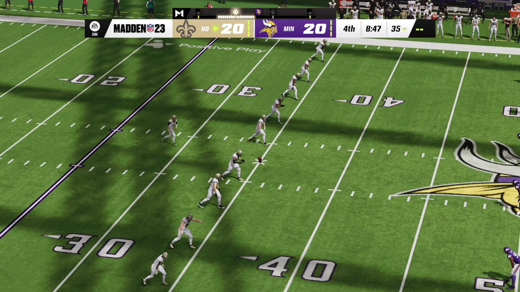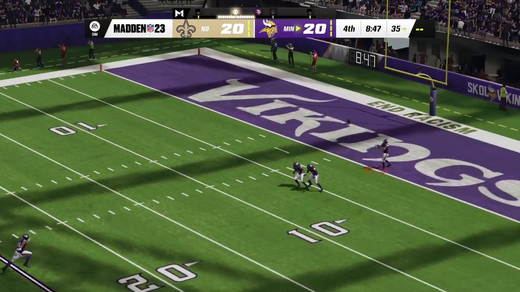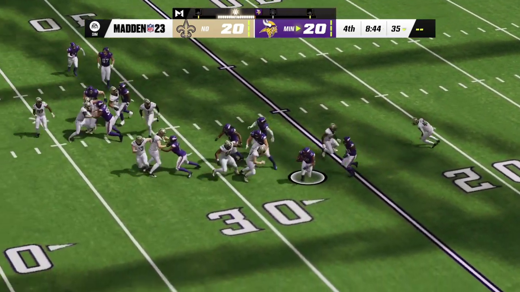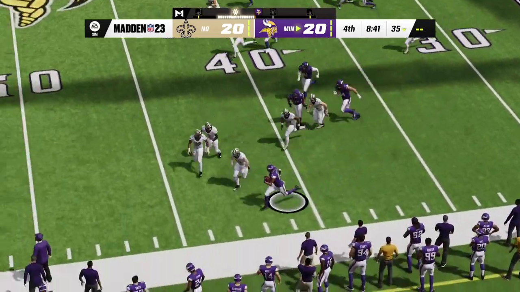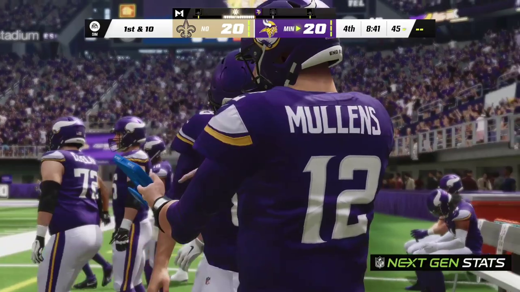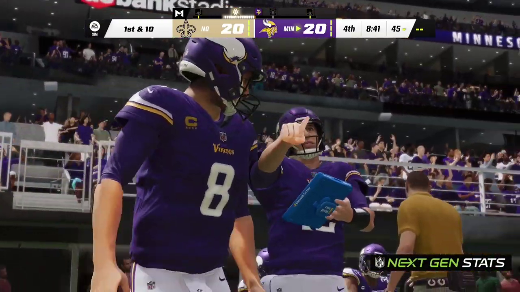Fitting for what's been a tight ball game. We're all even at 20 now as the kick's away. Taken at the goal line. Well, now how about this return? And he goes out of bounds after a solid return to the 45. Minnesota's offense takes over possession.